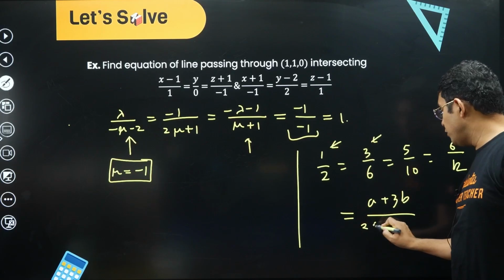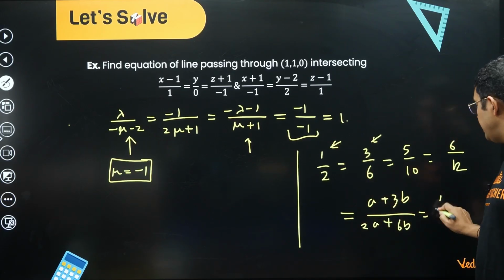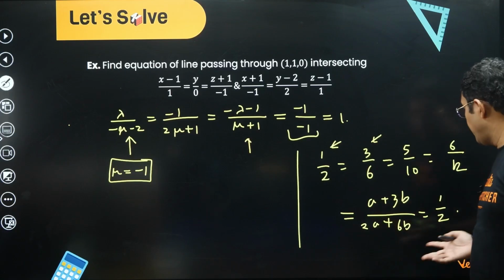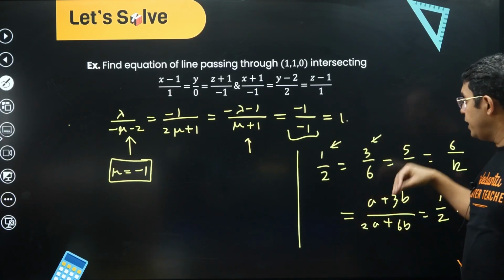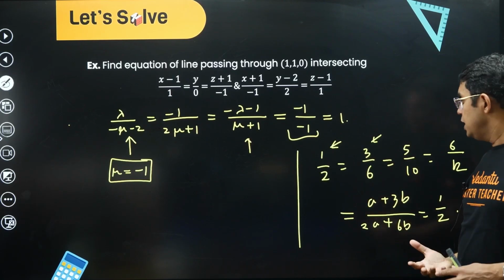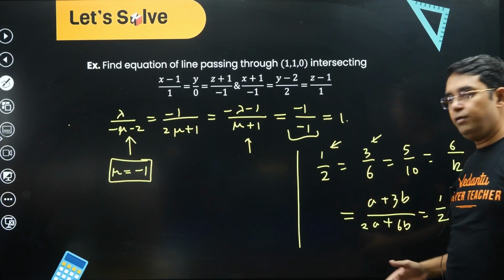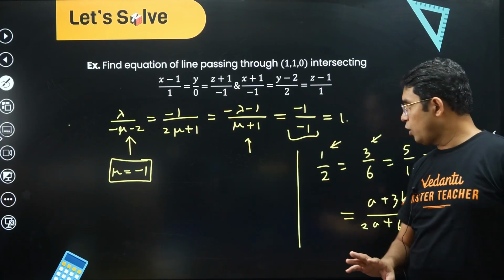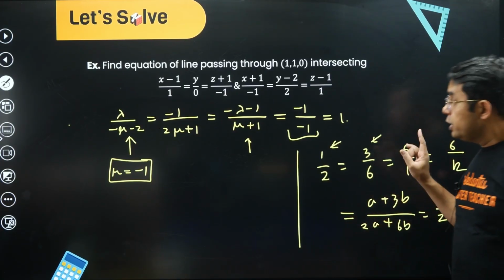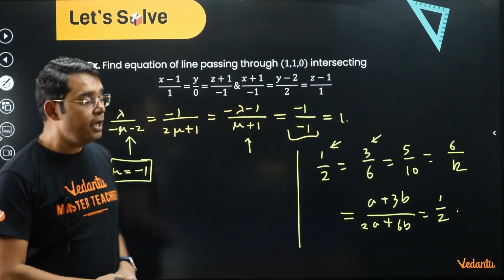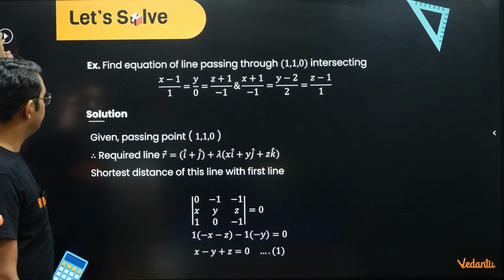Upon the same number, you have to multiply in the denominator, so 2a plus 6b, and you can check after simplification it is also coming out to be 1 upon 2. So for our convenience we are multiplying numerator and denominator by any number of our convenience. I think 0 should be avoided, because if we are multiplying here and here, it will not serve any purpose, although it is not wrong. So this is what I have used. Whenever you see this kind of questions, you will feel the need of this ratio proportion.